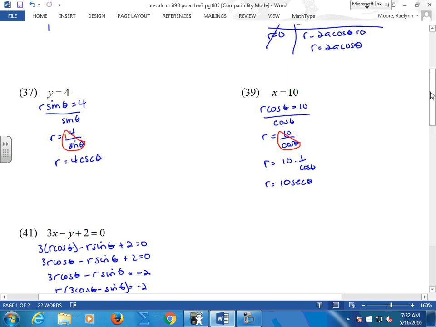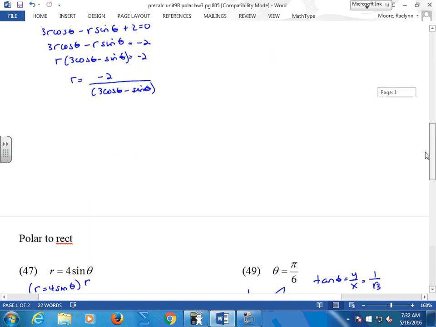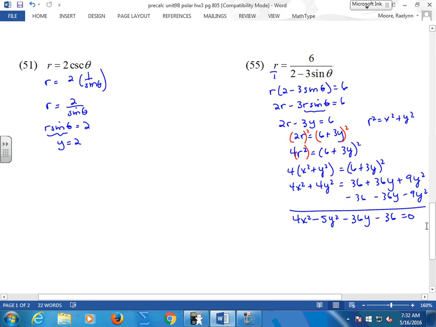Oops, wrong way. Okay. You want to get your cosecant out of there, convert it to sine first. The only way to replace r sine theta with a y is if it says r sine. So cross multiply it and then replace it. A good thing to do is put it in the r first and see what it turns out to be. If it's a circle, you know you're going to have squares in there. If it's a line, you're not going to have any squares in there. An x equals you can't graph, but a y equals will graph.